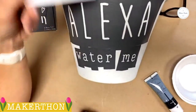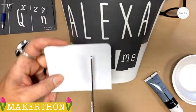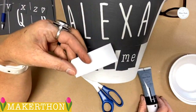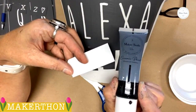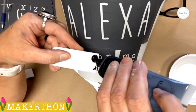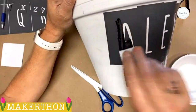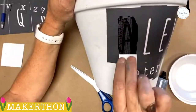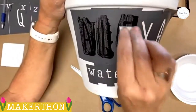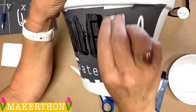My Alexa is going to start playing — I'm going to have to turn her off. Alexa, stop! How funny. So you cut your spreader down to the size you want, and I'm going to use this ceramic paint in black. I'm just going to squeeze some right here. Watch how easy this is — you simply just drag it over it, making sure you're pushing firmly enough to get it through the mesh stencil. A little bit goes a long way.